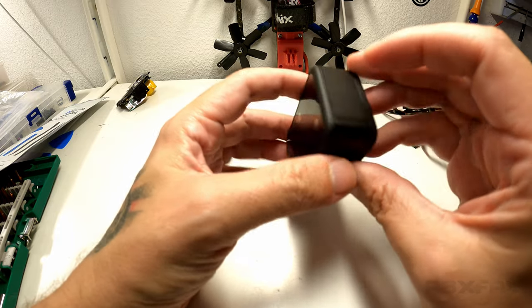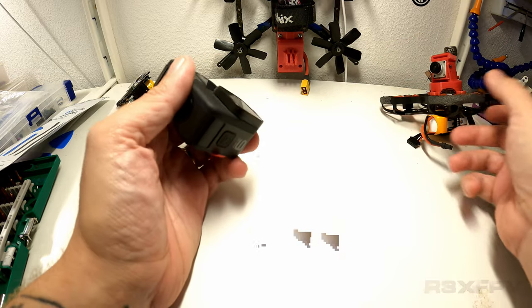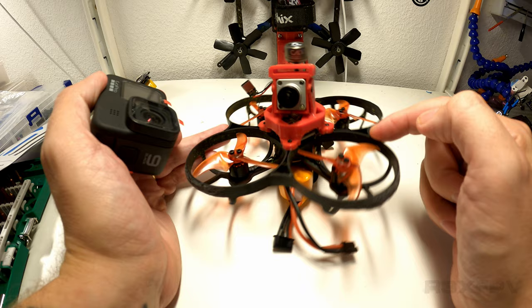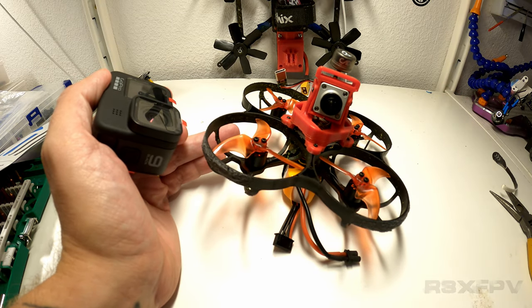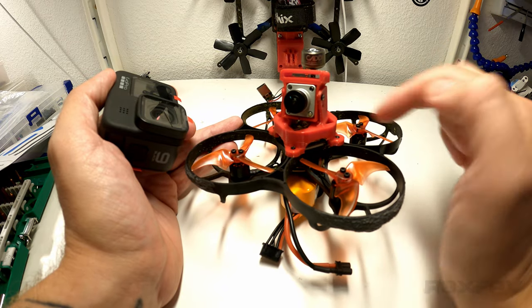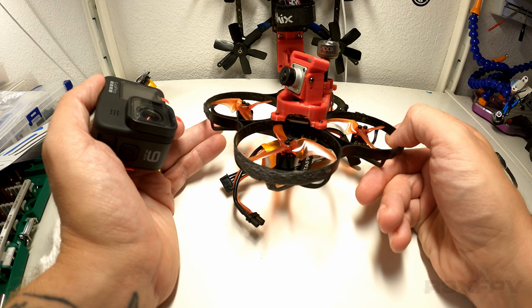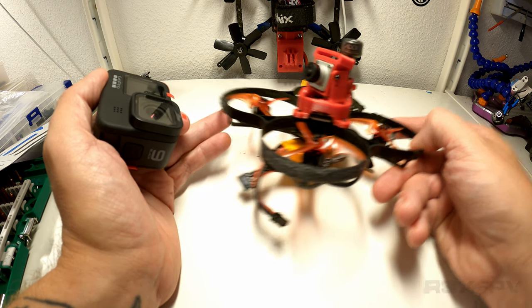So how am I going to break into this one, and why do I want to do it? Well, the reason why I want to do it is basically I want to be able to put it on something like this. This is a Beta 95. This particular quad with a naked GoPro on it and battery and everything weighs 210 grams. It really flies well, and it's just so nice to fly with.